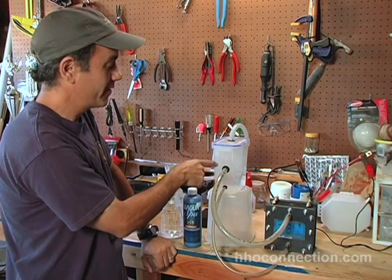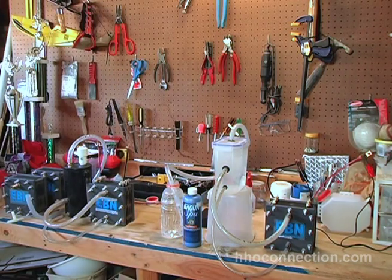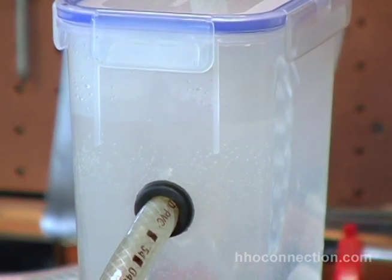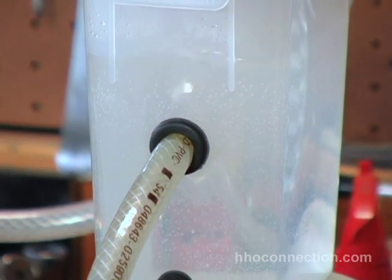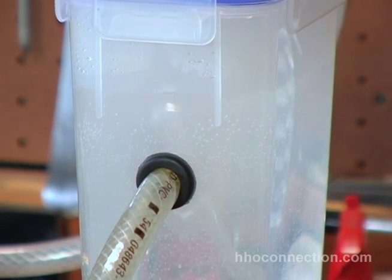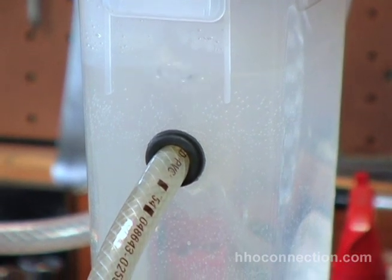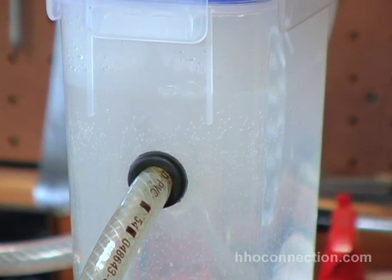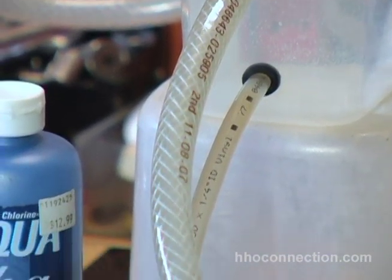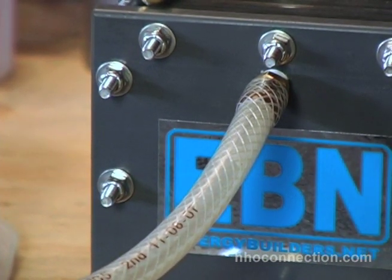You'll notice there's a cloudiness to the water — that's just because of the foam coming in. I'll zoom in and show you up close. The water is cloudy because of the foam coming in. This is running at about eight or nine amps, around ten and a half volts, just off my six-amp trickle charger. The foam gets a lot worse when I push more amps — 20 or 30 amps, you see a lot of foam — but once it hits the reservoir, it's pretty much gone. Following the line back, you can still see foam coming out of the cell.